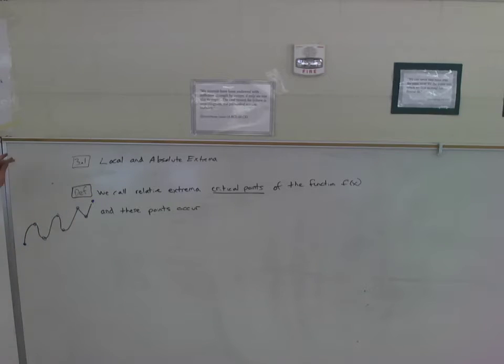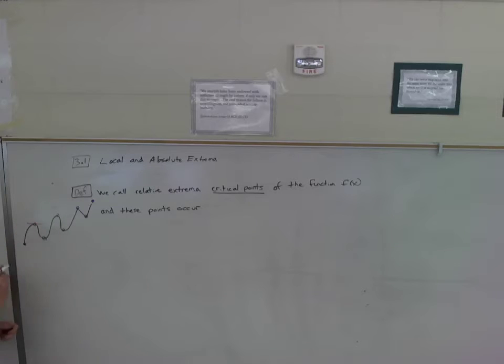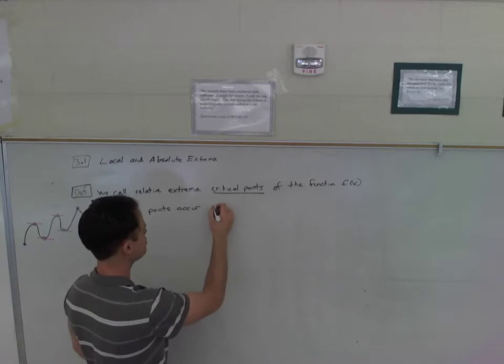Okay, so let's think about calculus. How can we find these things? For instance, what's special about this point in terms of calculus? Think of derivatives. You can make a tangent line at any point, though. What's special about that tangent line right there? What would it look like? It'd be like that, right? And this one would be like that, and like that. So it's when the tangent lines are zero. Oh, so you're telling me that these points have to occur where?